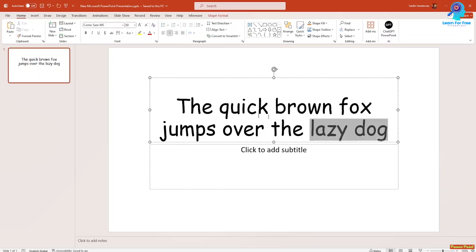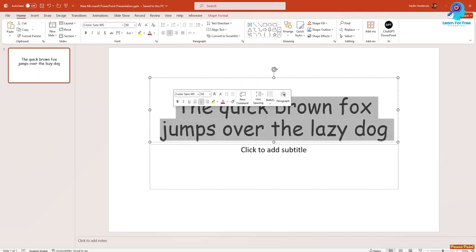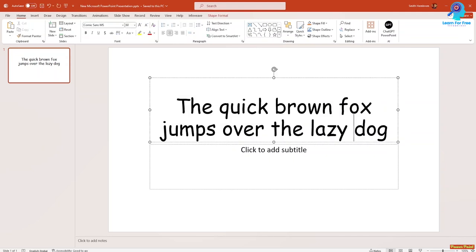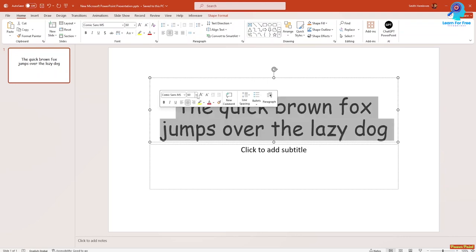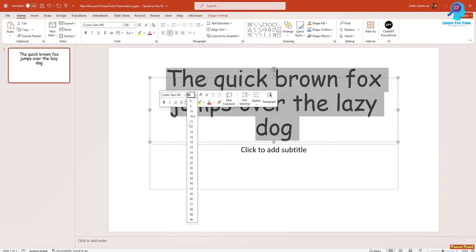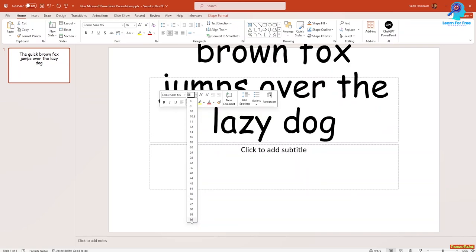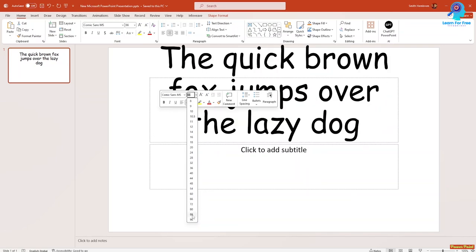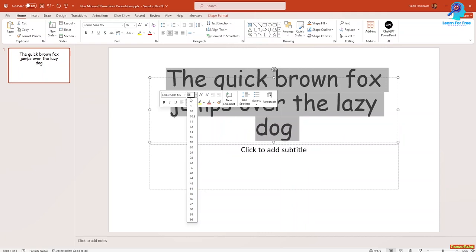The next thing we're going to learn is how you can change the size of your text. You can change the size of your text just by selecting the part, and you can change it from here. You will also get the preview just the way you see the fonts, but it only extends up to 96. What if you want to change it above 96? What are you going to do? Just go over here and type in the number.